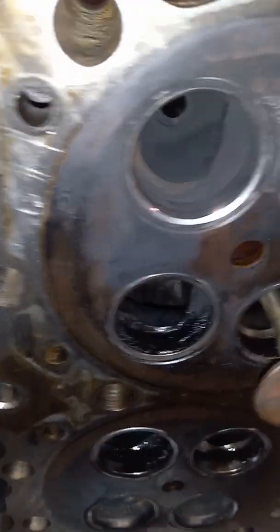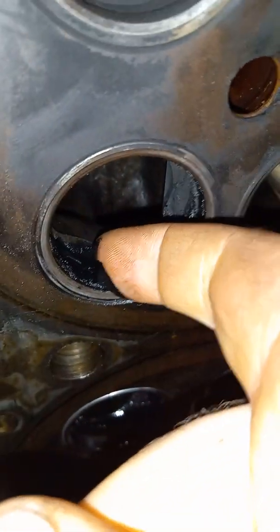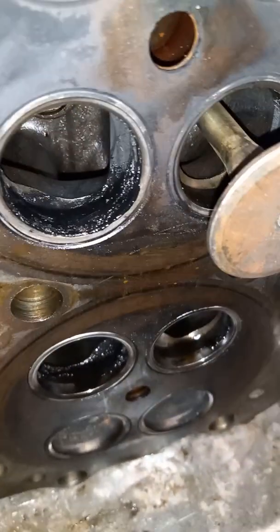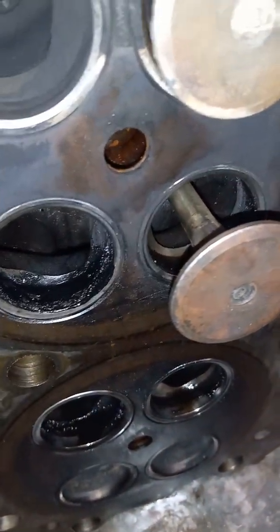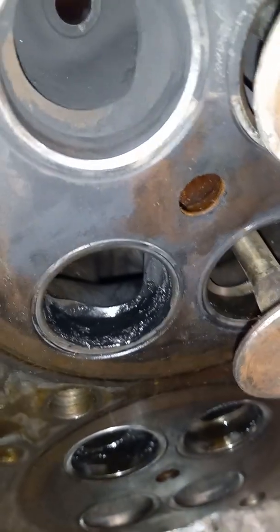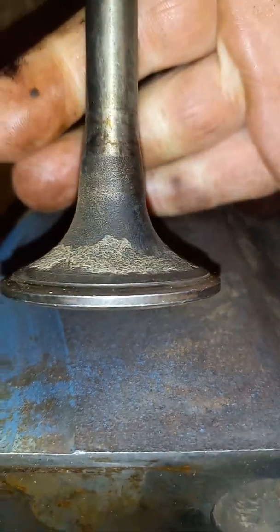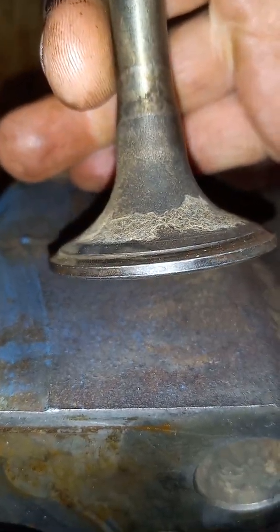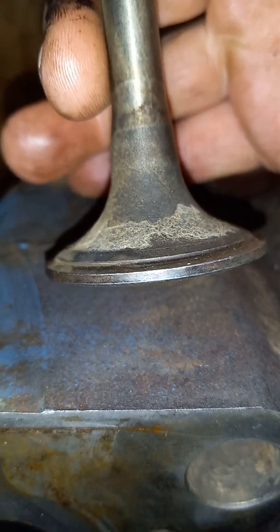When we tore the head down, there's soot in this layer of gunk and grime in here. When you actually get to looking at that, this isn't carbon buildup - it is a combination of oil from a previous turbo failure and dirt. If we look really close, you can see the sheer amount of wear on those intake valves. This is one of the worst ones here. I ground one valve and took off 35 thousandths and still didn't clean the groove out of the center of it.